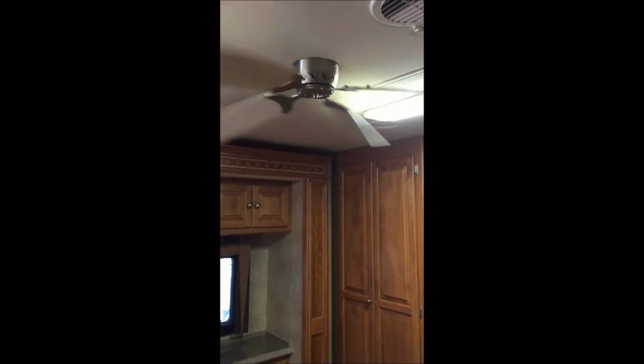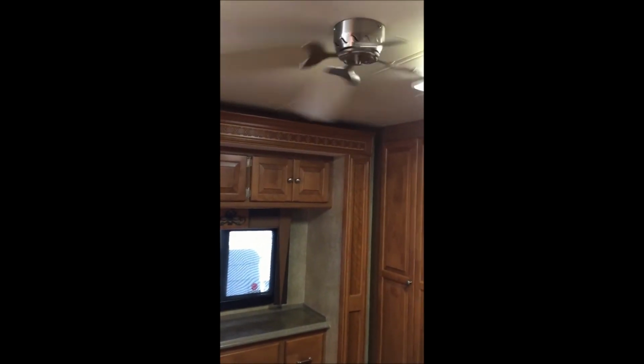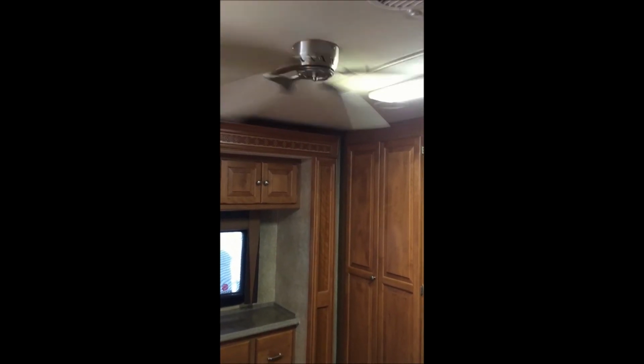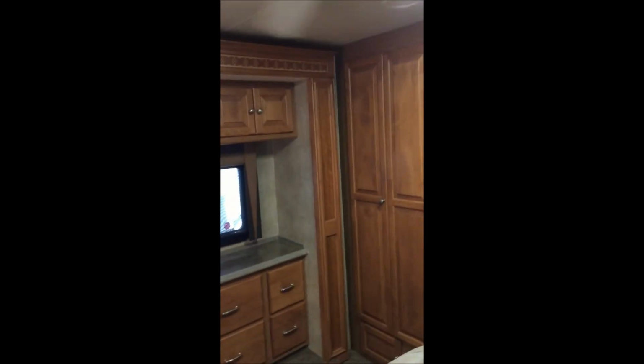And I'll turn this on. This does have a fan, and let me come around. The switch to it is here. That's what is called the slow position. You can see the fan going. Then if I move the switch to the top one, it just spins a little faster, which, to be honest with you, we very seldom use. We mostly keep it at the low speed. And I think that's it.